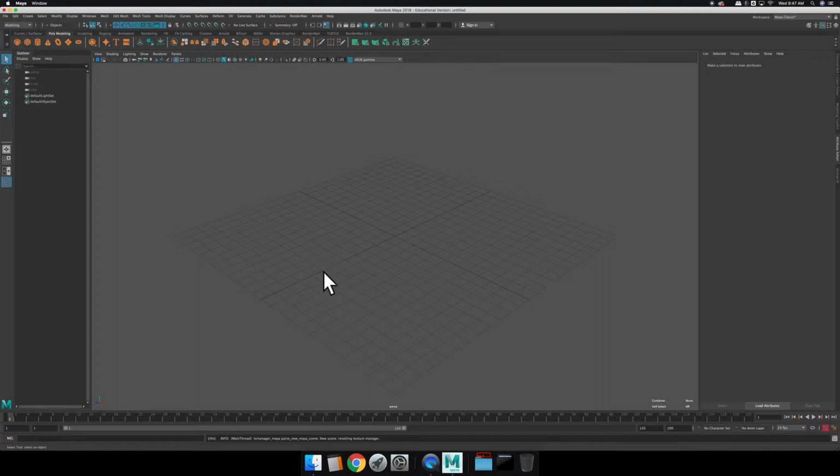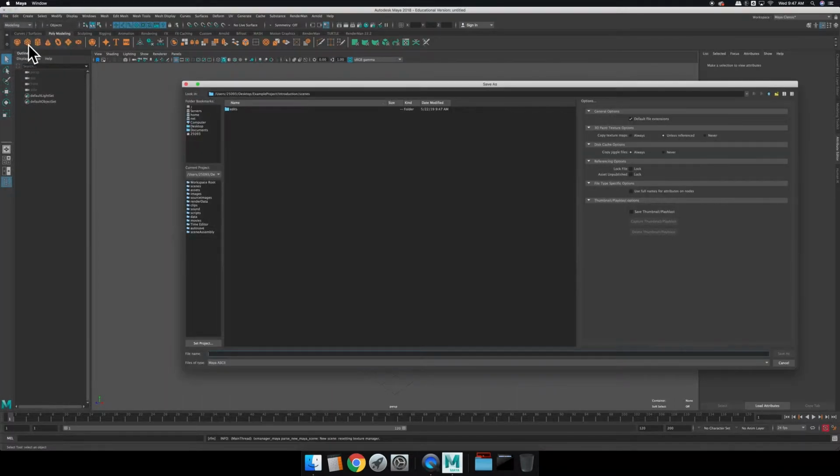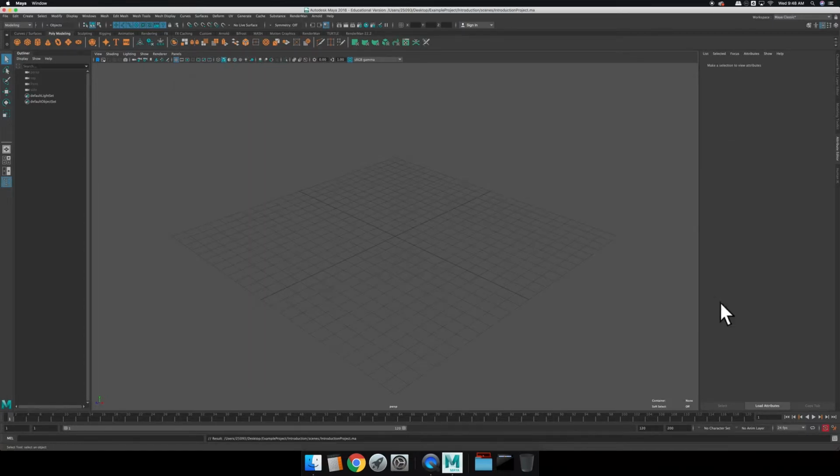However, this file has still not saved yet, the current Maya file. So I'm going to go File, Save Scene As, and you'll notice when I do that, if I have set the project, you'll notice it puts it exactly in that folder I told you it would, Introduction, and then into Scenes. So again, because we have those very specific render rules, you cannot have a space for special characters in the file name either. So Introduction Project. No spaces, no underscores. Save As. And now it updates up here, and you can see the path right there, and we're good to go.